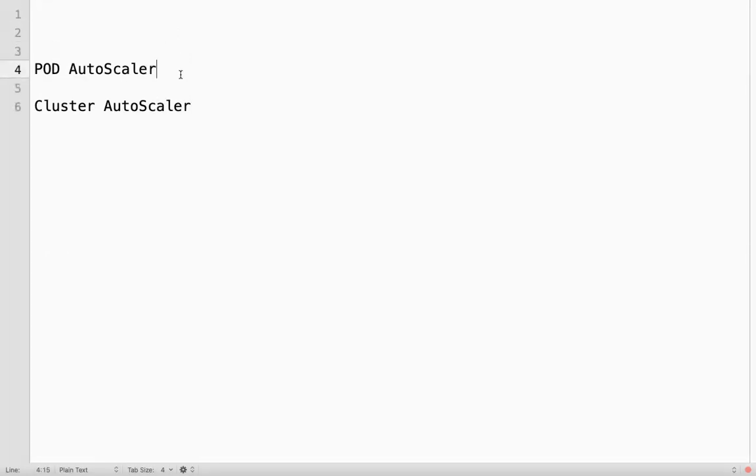Pod autoscaler. Can I achieve this in any Kubernetes cluster, self-managed or cloud-managed, whatever it is? Yes, we can achieve it. But what if pods are not able to schedule because no system resources are available in self-managed?